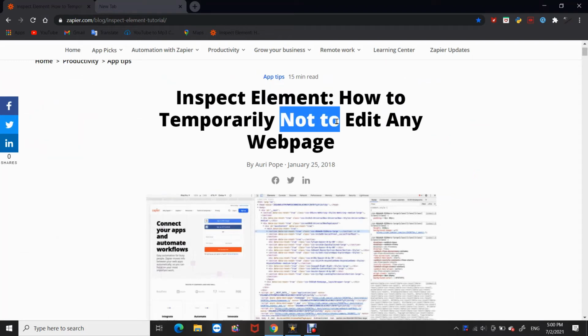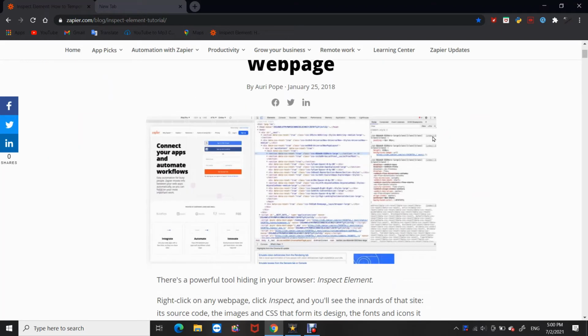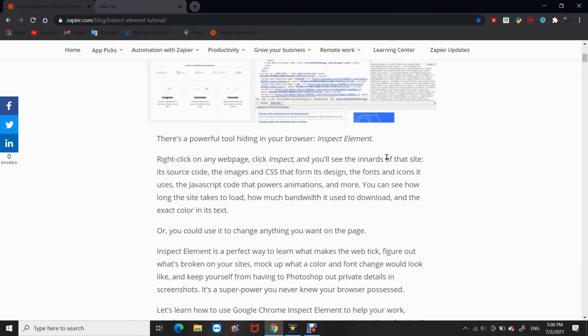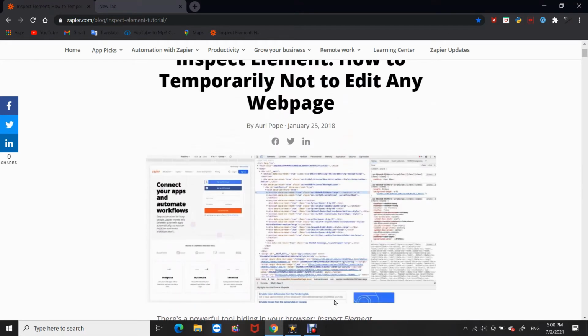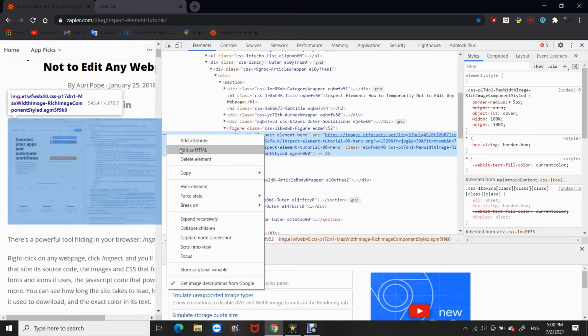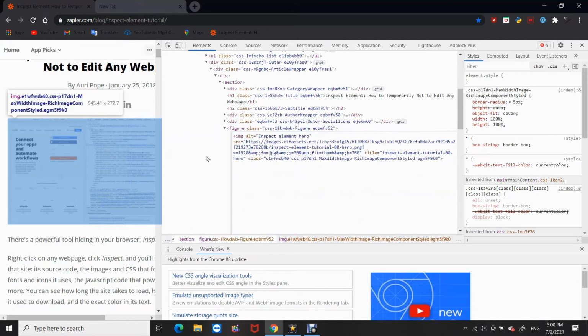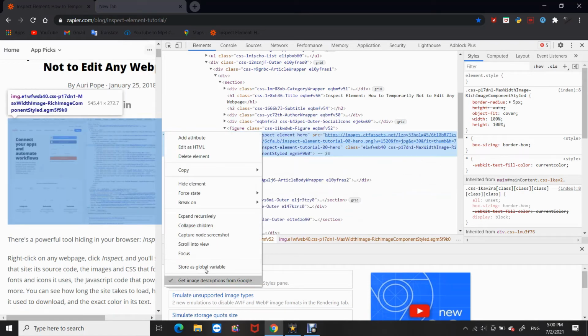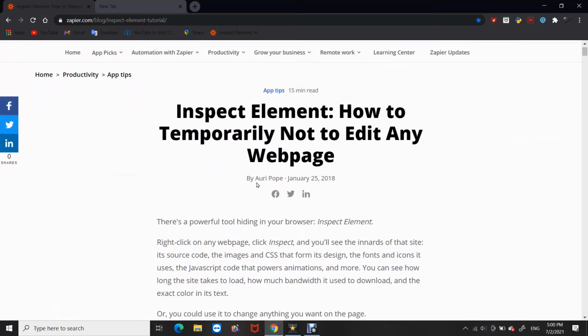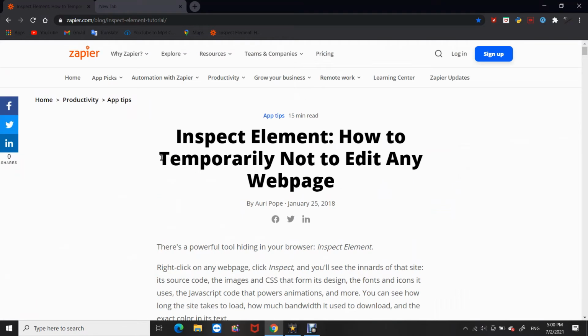I'm now going to delete the image below. So pretty much I'm just going to go to inspect and then delete the code, but it's going to be temporary. So when you reset the page, or let's say refresh the page, it's not going to be there anymore. It's just going to be the old same page, unedited.